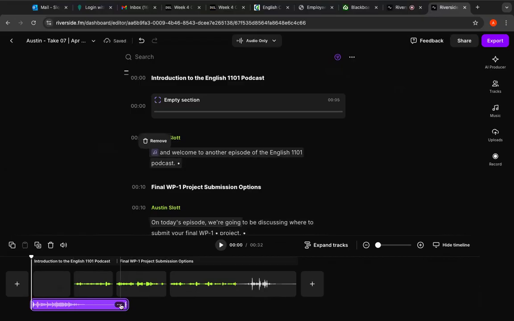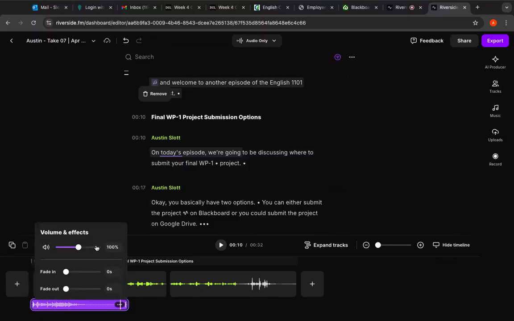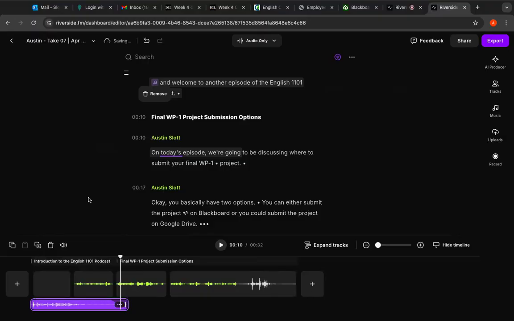Okay. And to adjust the volume, you'll notice that they always start the volume off very loud. So I typically suggest, hey, let's tone it down a little bit. Let's get down to like 67%. Sure, that works. You can also fade in and fade out the music. Let's say in this case, I want to fade it out a little bit since I'm going to be talking. I'm going to start speaking here at this moment, and let's play it to hear how that sounds.